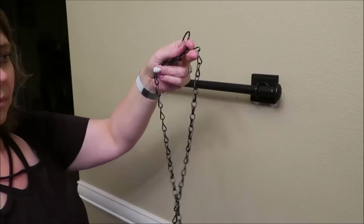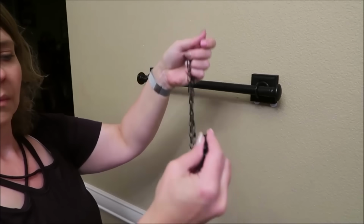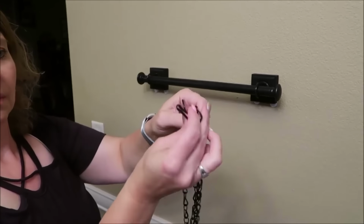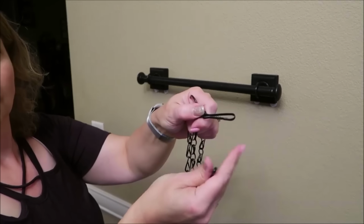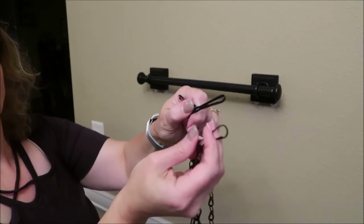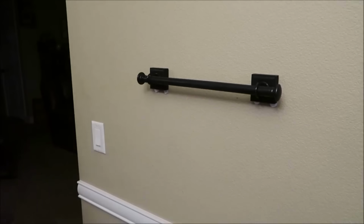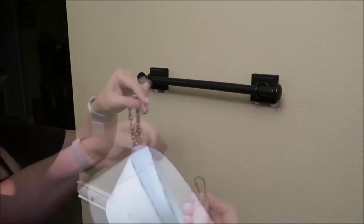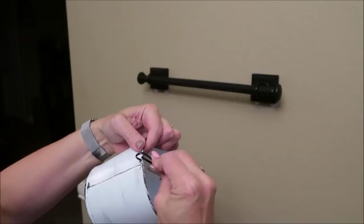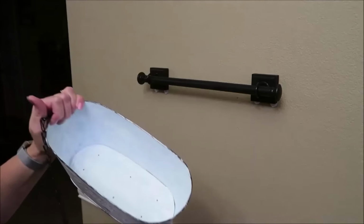Then I'm going to take the plant hanger that I got at Dollar Tree, and this actually has 3 chains on it, but I'd already taken one off to use for a different project. So I'm using this because it has the hooks already on it, and so I'm just going to insert those hooks into those holes that I made in the bucket, and they just snap on really easily.